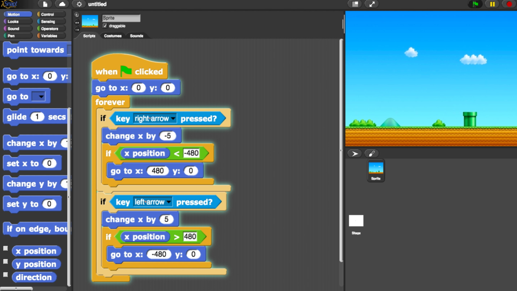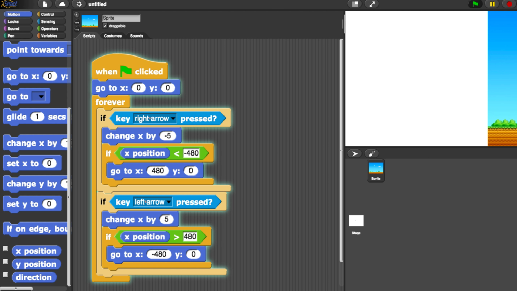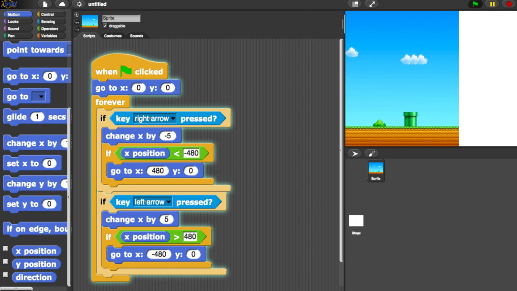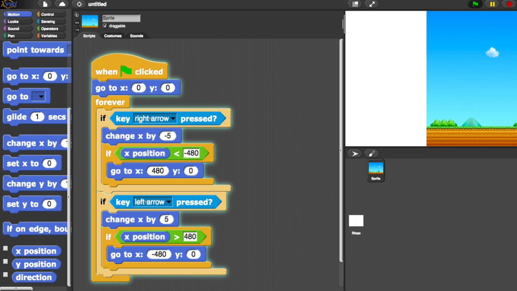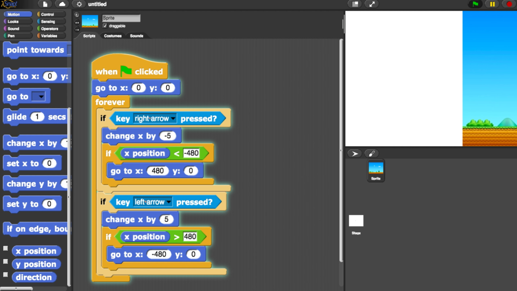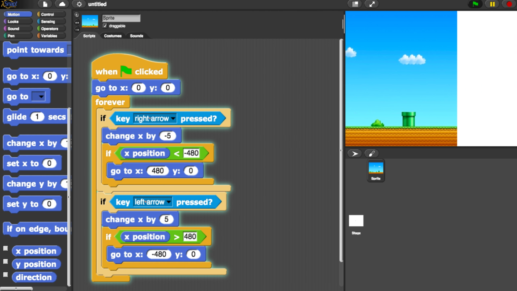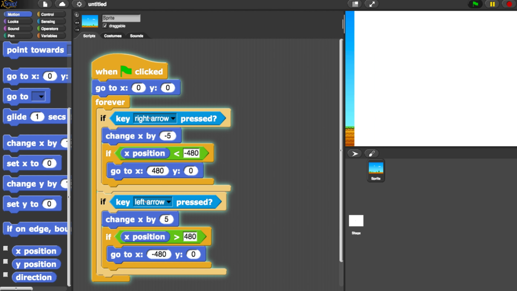Now let's just see what happens. So I'm going to press the left arrow key, and my background's going to move all the way off to the left, and then when it gets to the very edge, if I press it again, oh, it comes in on the other edge. And so I'm just going to hold down the left arrow key, and it comes back. And it works in the other direction too. And the only thing that's happening here is, as the x position becomes more and more negative, at this point it's almost all the way, and then the moment it crosses over, the image moves to the other side of the screen, right?